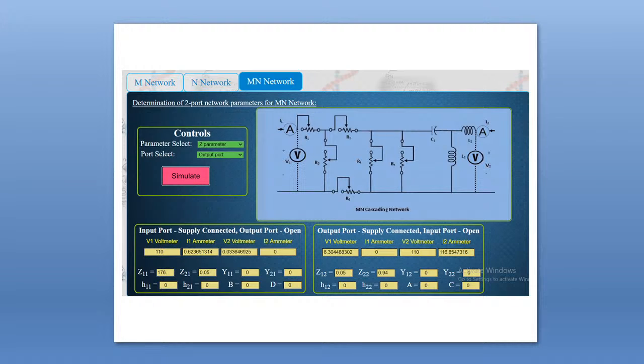And if you have any doubt or confusion regarding any experiment, you can ask me later on, after this lecture or before the next lab class.